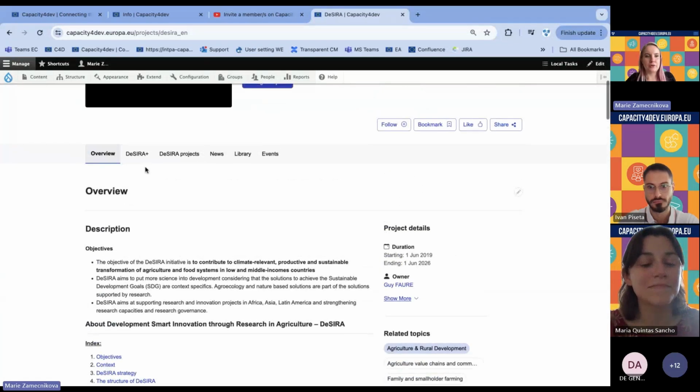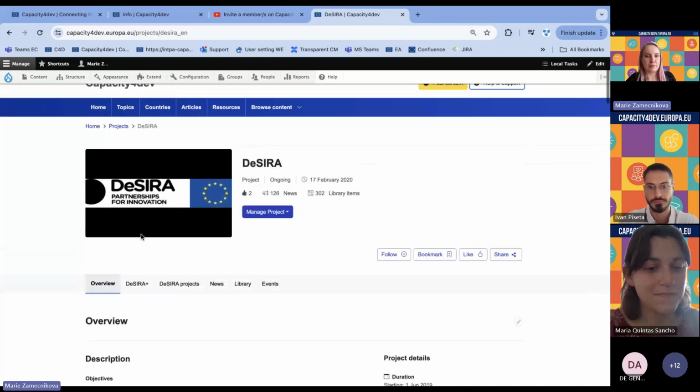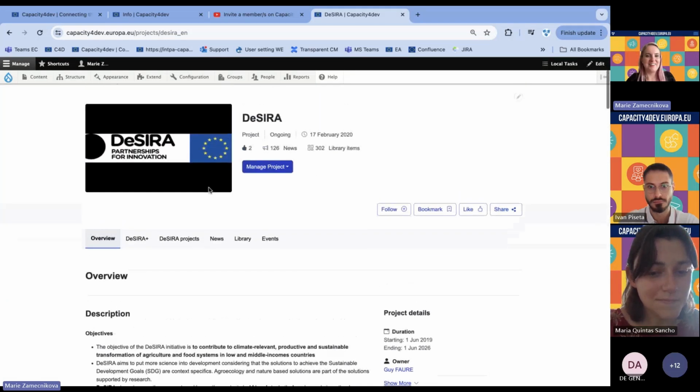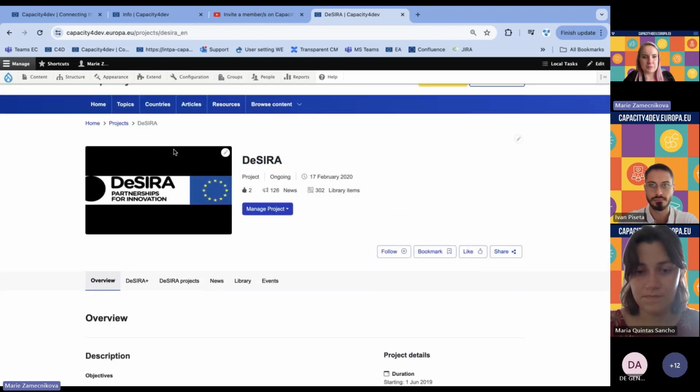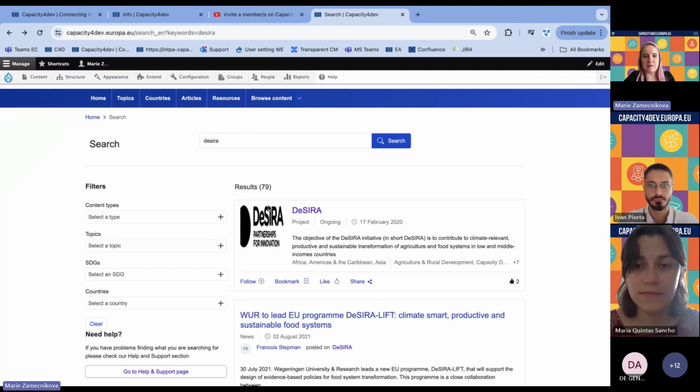So here we have the description of our project, which is Desira. We can already also cover the banner and the thumbnail. So this is what it does if you don't have the right pixels of your banner and of your thumbnail. It provides these black spaces. So definitely go to your group or your space and check if by any chance it doesn't do this kind of thing. We could also see it here when we were looking for it, that the thumbnail is slightly squeezed.